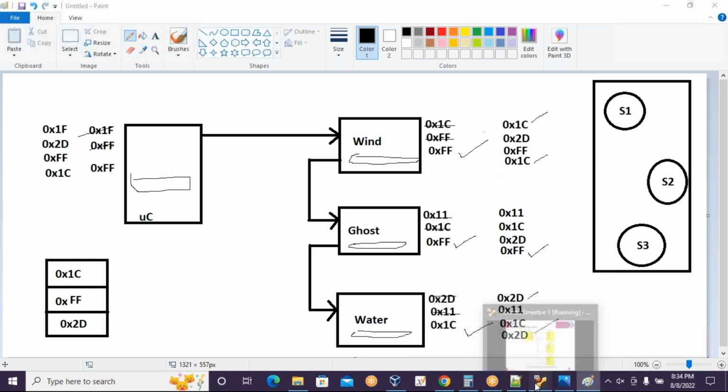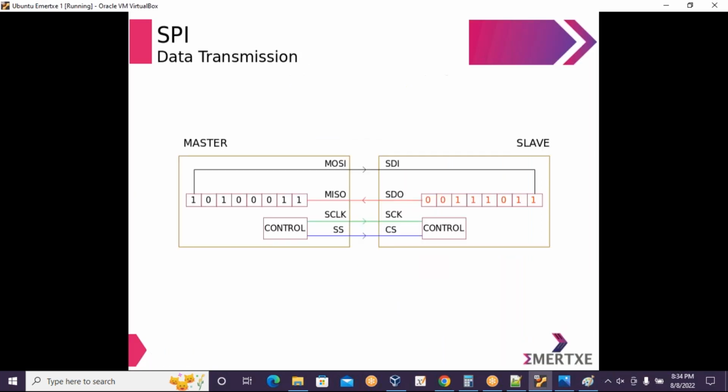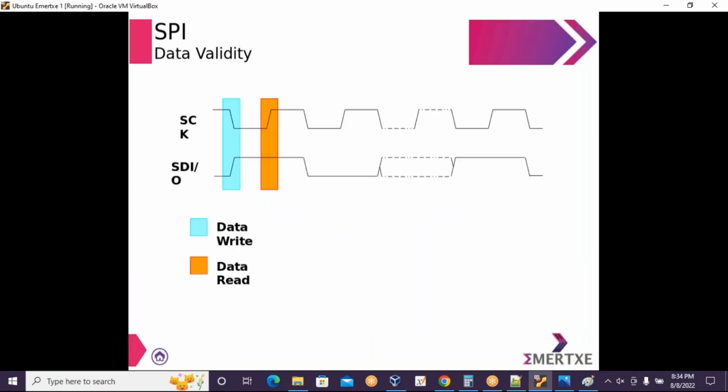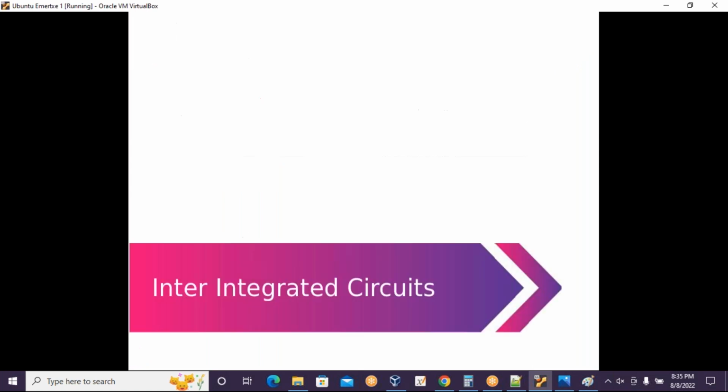And actually, this is it about the SPI protocol. So we don't have an SPI block in our system. Sorry, in our microcontroller, we don't have compatibility for the SPI protocol. So if we still want to achieve the SPI protocol, maybe we'll have to generate the clock pulse, then do the shifting of the data from one register to the other. So we have to literally do it by ourselves. And you already know how to generate the clock pulse and how to make the shift operation happen, which is why we don't have a code for the SPI protocol. And this is about the SPI protocol in detail.